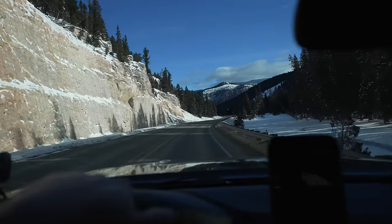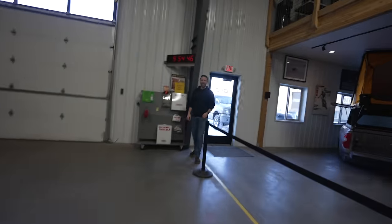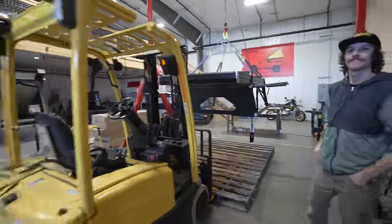Ladies and gentlemen, the wait is over — we have made it. They did not get nearly the snow we did. All the south side of Big Sky and over that pass was still ice and snow, but as soon as I made it over, it was sun on asphalt and beautiful driving. We are 0.8 miles from GFC. We just got here — about 50% of GFCs get installed here in Belgrade. The camper is here; they've got a sweet jack to lift it up and I'm just going to back in and set it on. This is Clay, operations director, and Colton's here helping out today.